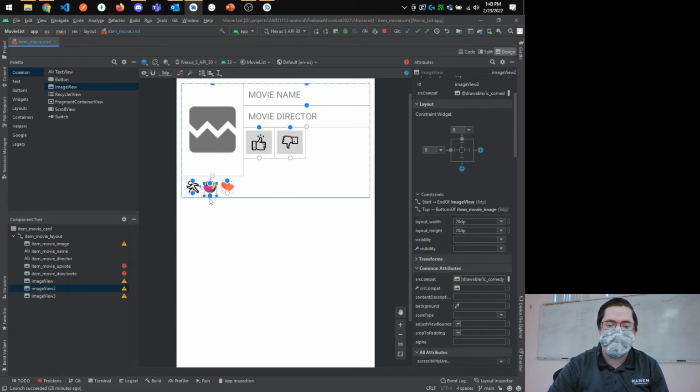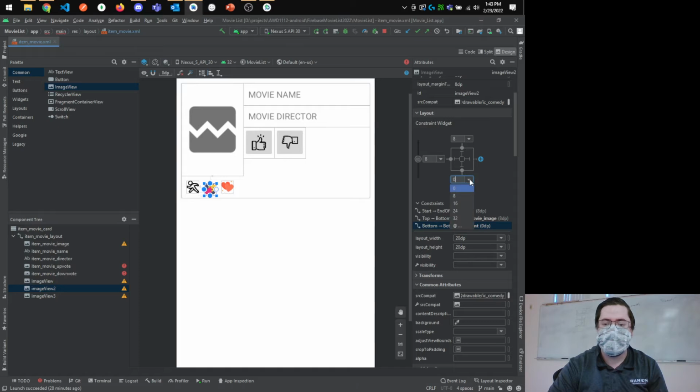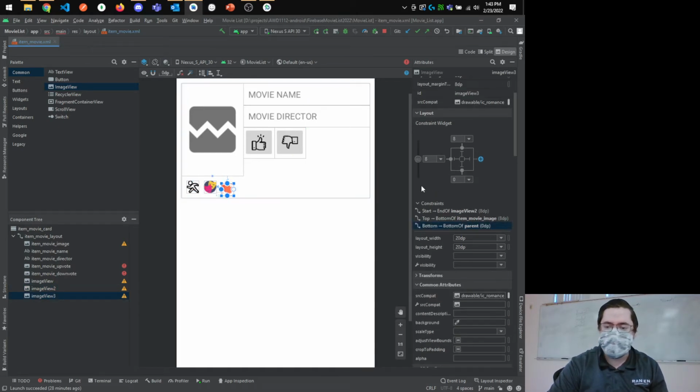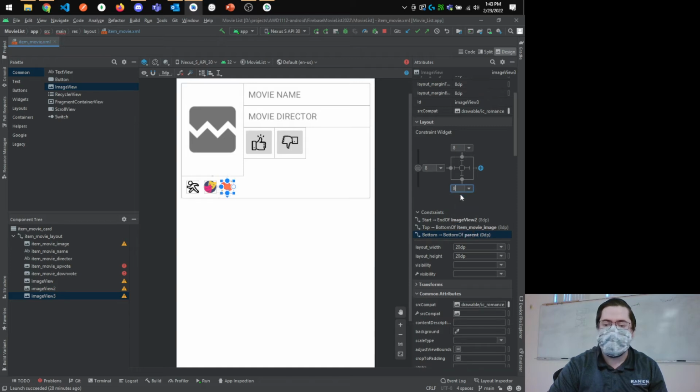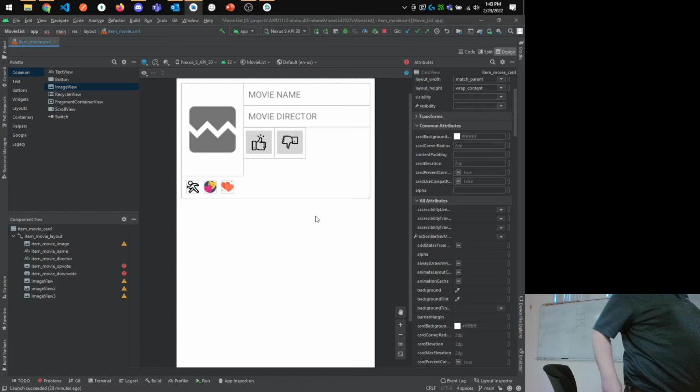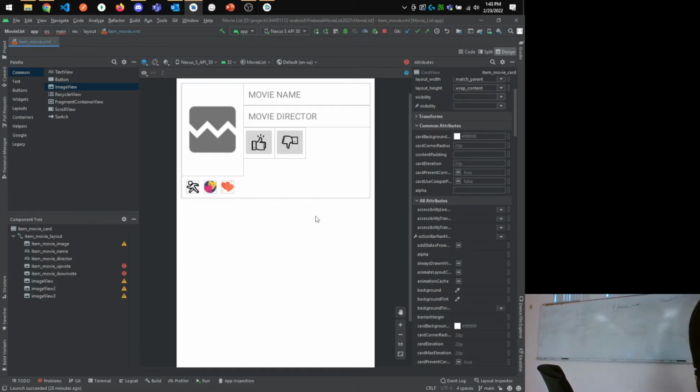I want to do that for all three of these. The reason I want to do it for all three and not just the first one is that way if I need to show and hide different ones, I'm not depending on the first one being visible per se. Otherwise, if I only put the margin on one, then I'm depending on that first one always being visible to get the margins. Cool?